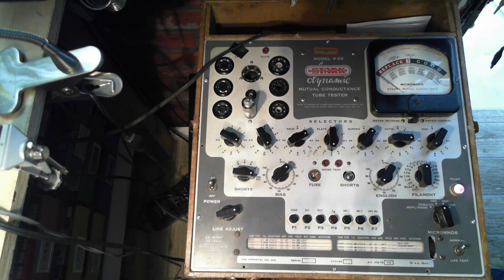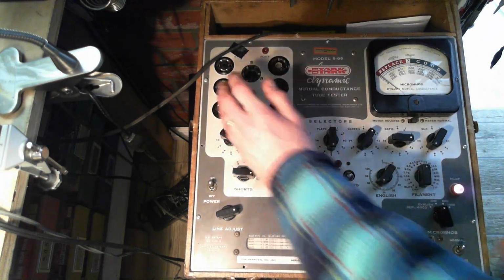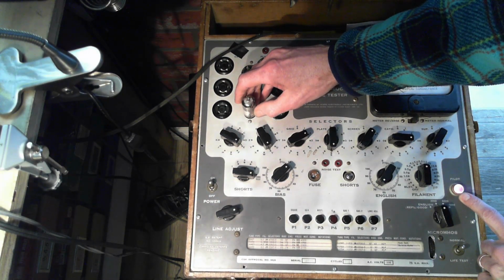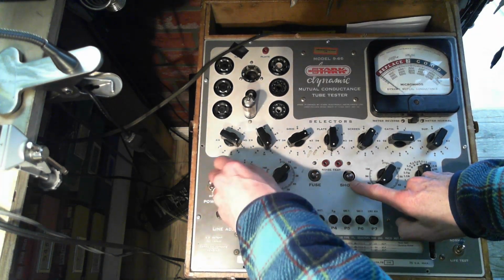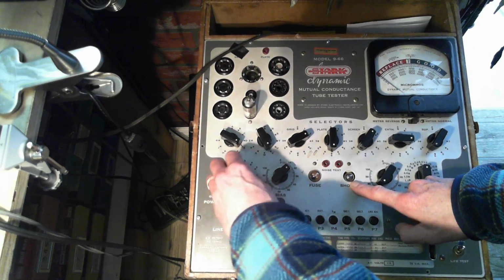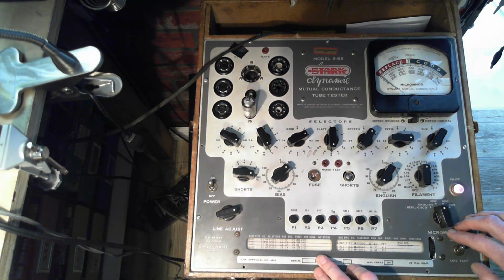Let's see what happens there. Okay, it doesn't look like it's heating. Watch the pilot light. Yeah. Problems everywhere. Does not look like it's heating. Let's do the short test here. Oh yeah, if it flashes, it must be heated. Flashing is okay. It stays on, that's the problem.